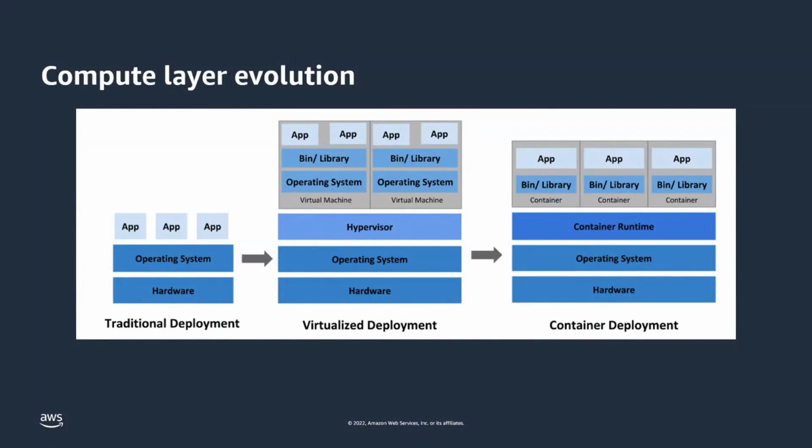Given today's topic is all about compute platforms for AWS, here's a quick rundown of how we've seen an evolution in this space. Going from, of course, traditional data center deployment with complete ownership and management of underlying hardware, to identifying ways to move to a virtualized environment and improving hardware utilization, to now, of course, seeing a transition and a shift towards containers to package and run applications across diverse environments on premises and in cloud.